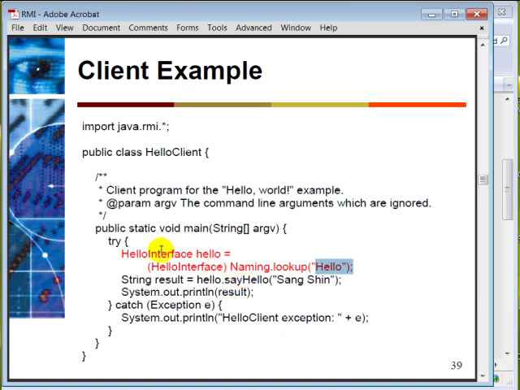Here it returns that object, and see the type of this: it is the Hello interface type. Even though this lookup returns a stub object of the Hello server implementation, because you're using the Hello interface, it still works. So instead of talking to the remote object directly, it is now talking to that proxy object, meaning the stub object.